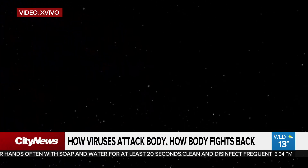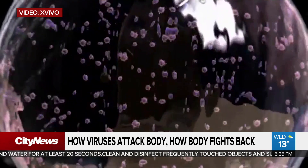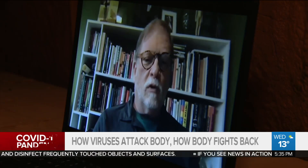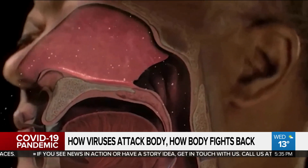Let's zoom in and take a closer look at exactly what happens when a person who is sick sneezes or coughs. These tiny droplets contain viral particles — a lot of them. The droplet can hold hundreds or thousands of viral particles and then these float around in the air. If you breathe one of them in, the virus almost immediately begins attacking the body.